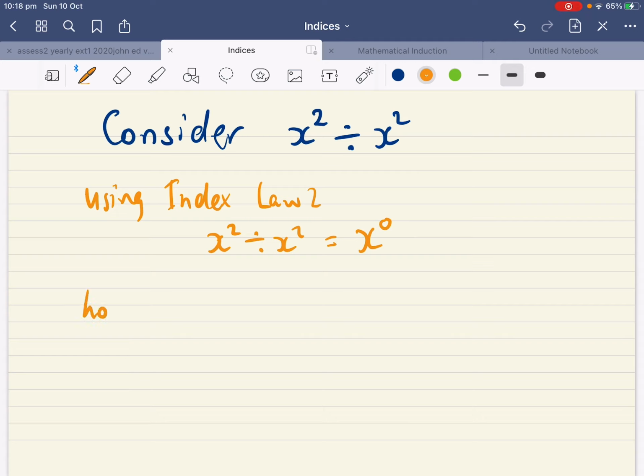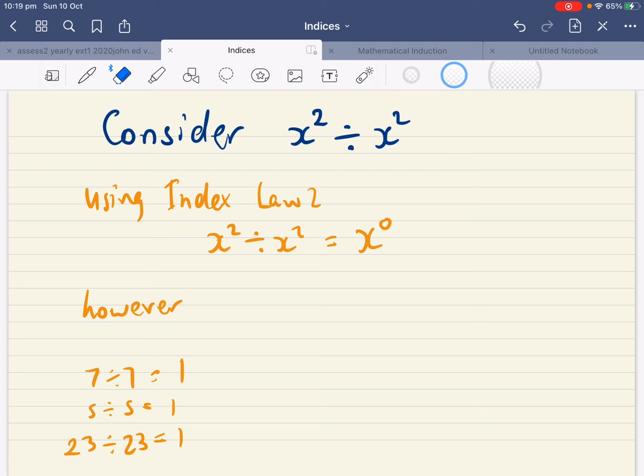However, that's what we learned a couple lessons ago. But you learned back in primary school something even more trivial than that. What is 7 divided by 7? Right? It's 1, right? Well, what about 5 divided by 5? It's also equal to 1. What about 23 divided by 23? And you say, hey, 23 goes into 23 once. The answer is 1. Every time you divide a number by itself, you always get the answer 1.